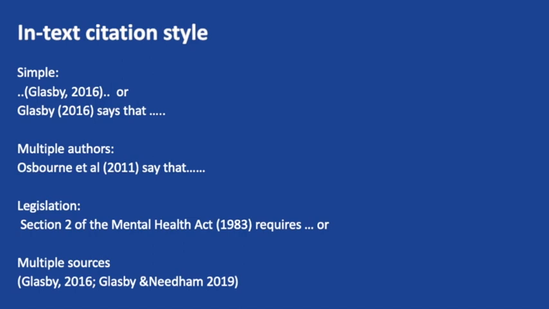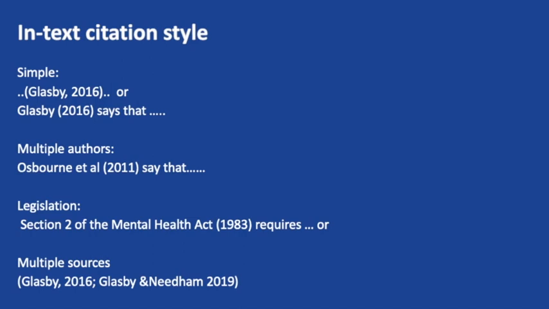Legislation is, if you're working within a single jurisdiction, for instance working within England or working in Scotland, it's perfectly acceptable just to put the title of the act and its date. Be careful with the dates, because sometimes you may have the same title and it be amended subsequently. So for instance, the Mental Health Act, you could have 1983, but you could also have 2007.